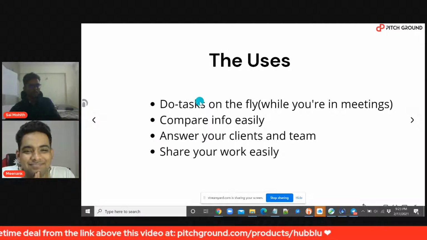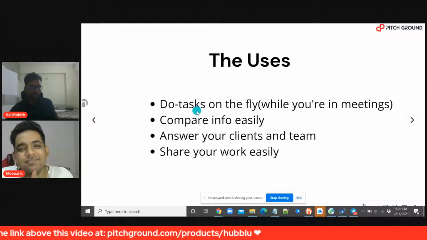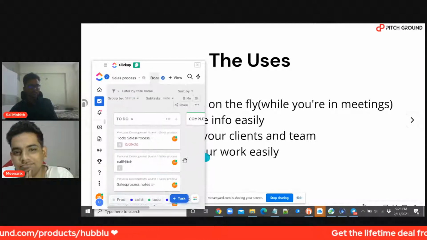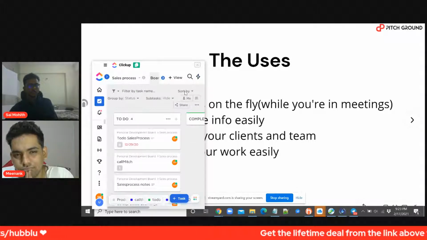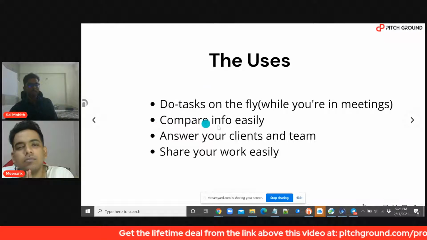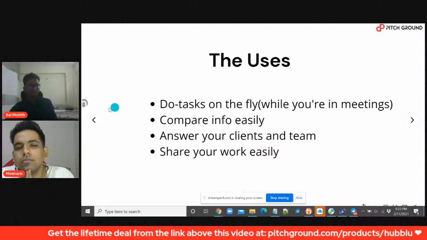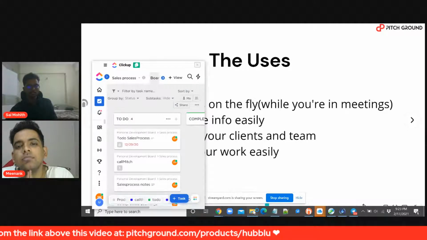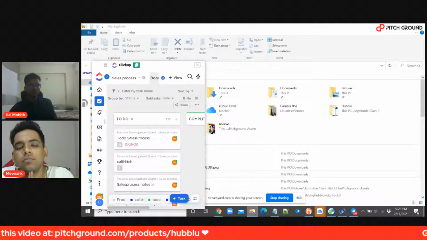So I'm doing things while still being in a meeting. And I can also compare information super easily. For example, I have a doubt about a client requirement. I can simply compare it easily without having to go through the overhaul of switching between windows.